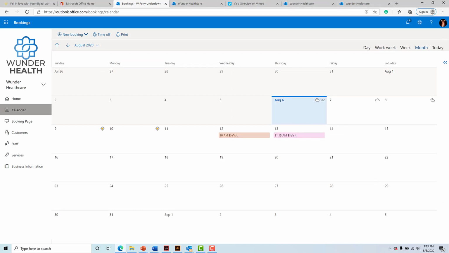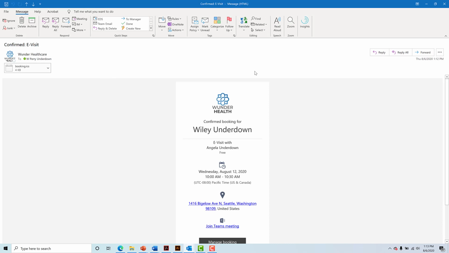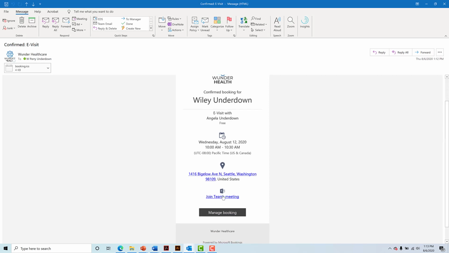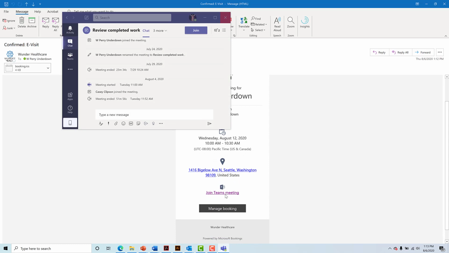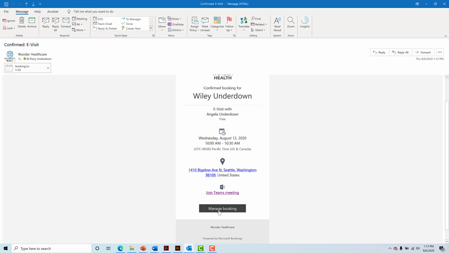And again, if we go back into the appointment that it sent me, and I look at here, my Teams meeting, I can go in, and if I already have Teams, it will prompt me to join that meeting. Or if I don't have a Teams account, there's a very simple process where I just give it my Gmail account or something like that, and it will allow me to set up Teams to leverage for that appointment. So that is an extra step. If someone's not using Teams, they'll be prompted to go ahead and set up Teams. But once that's done, that's a one-time step, and they can just leverage Teams in the future for all future appointments moving forward.